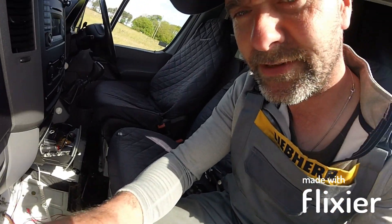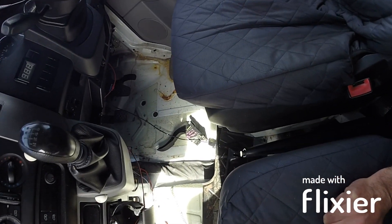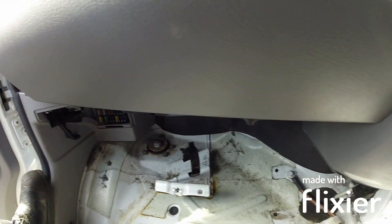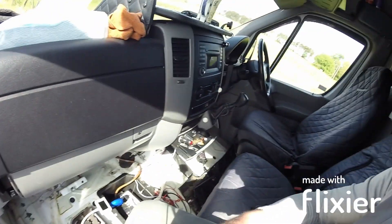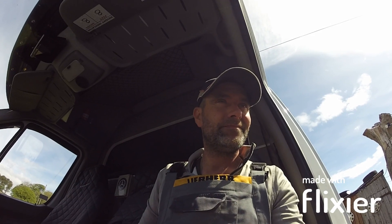Everything's ripped out down there — the battery exposed, all these cables exposed — because I needed to trace this fault. All these cables are fine, all the relays are fine, all the fuses are fine. Like I said, ECU fault. So forget about that. The van's not going anywhere, it's a bit of a state, not even had a wash outside for months.